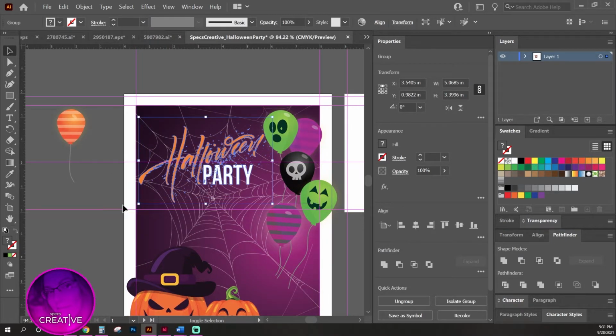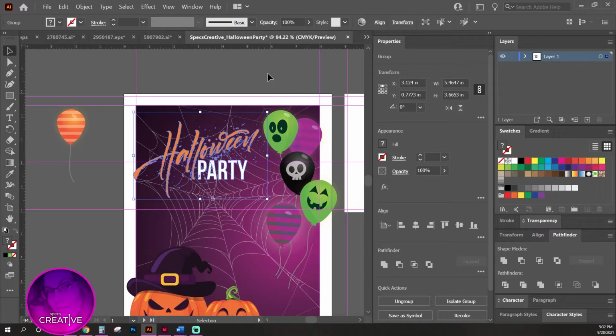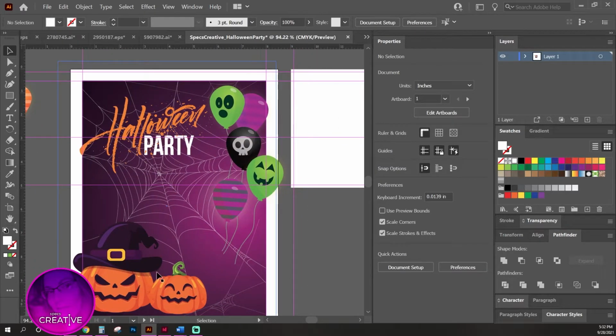So I really want this to stand out. This is the attention-getting portion, the kind of headline that's going to draw attention in. And when I'm looking at it, I like the contrast of the orange against the purple, but I wonder if that green is going to have a little more contrast, pop a little bit more.